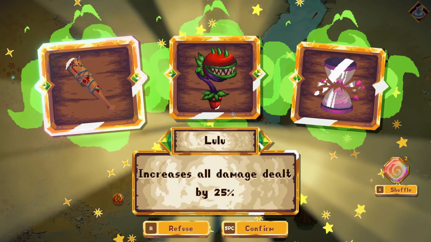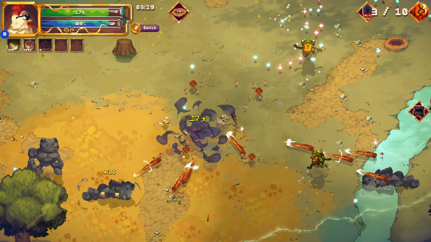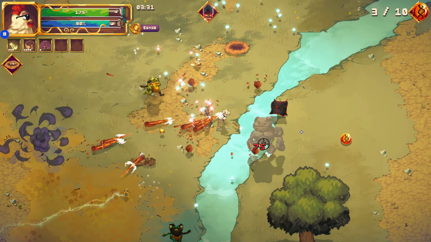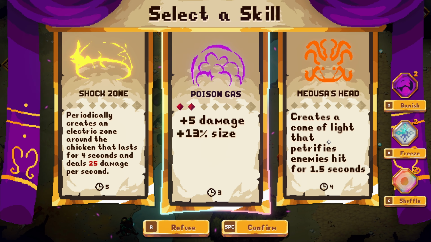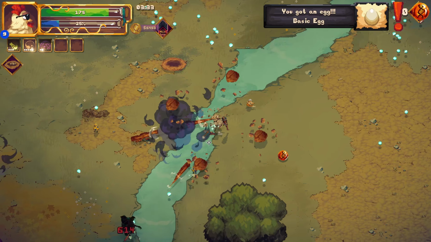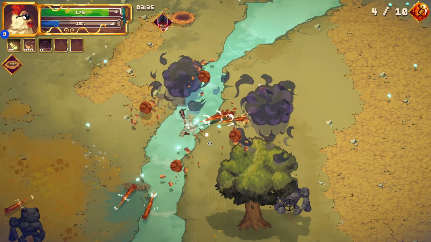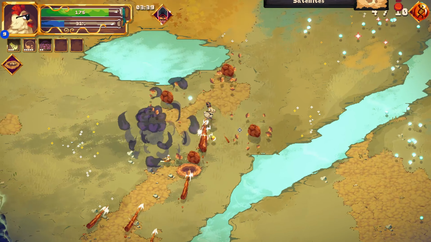This is damage, so we're going to take that. Well, it doesn't seem to be storing as much history as it used to for the user, which I imagine is probably just the sheer volume of users. Oop, I almost missed that. All right, I think we'll just keep ranking up poison gas here. What is that one going to give us? Satellites got leveled up. Good.